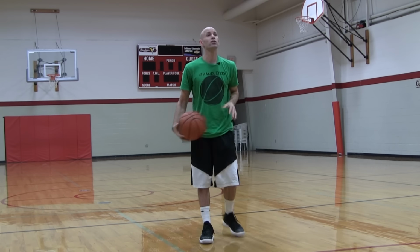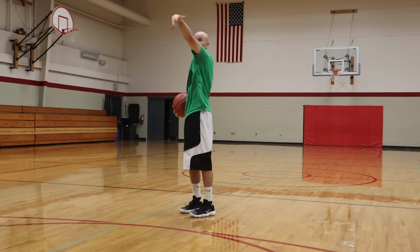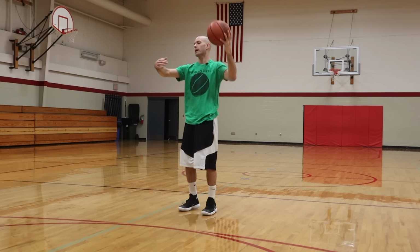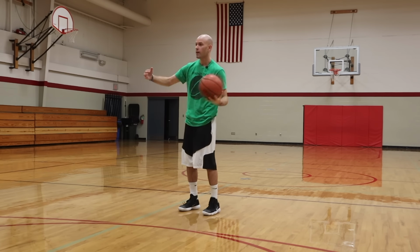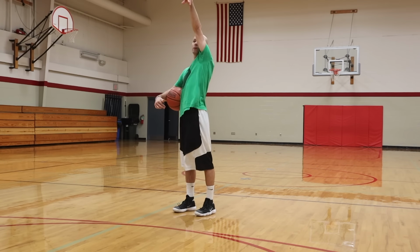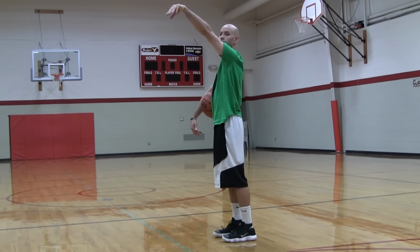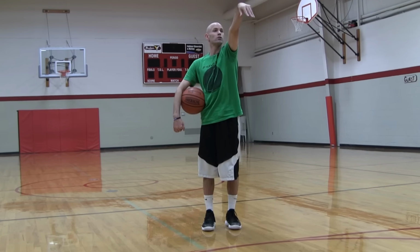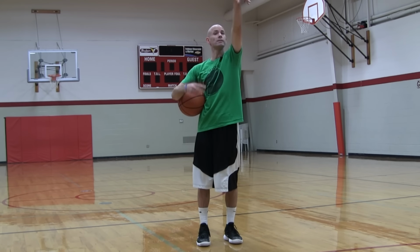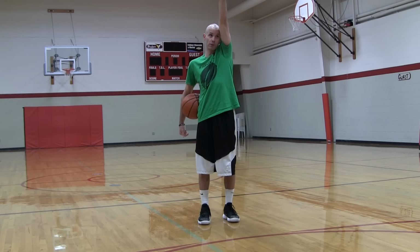Second tip, make sure on that release that the arm is high. So you don't want to have it straight forward like this. That might get the ball to the rim, but the trajectory won't allow the basketball to come over the rim and drop down in. It's going to come right at the rim like that. Not what we're looking to do. So ideally when you release, you want your elbow at about 11 o'clock, maybe 10 o'clock, somewhere in there, but you don't want to have it straight forward like this or straight up like this. One thing you can pay attention to is that your elbow is just above your eye line when you release. That should get it about to the position that you want.